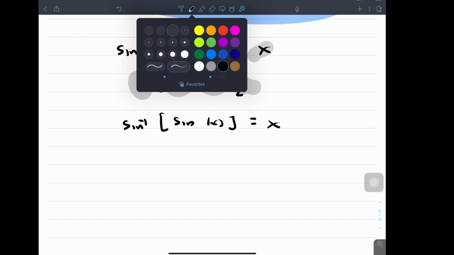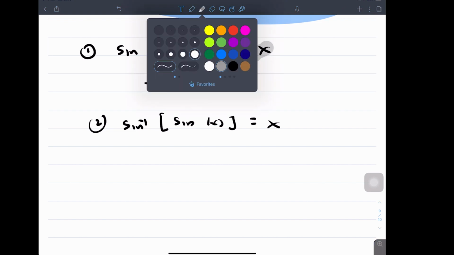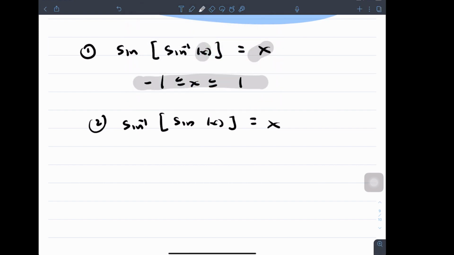So in your book, you might say, how come I have that relationship? Well, because it's the relationship between a function and its inverse in general. Over here, and I think I have it backwards, I apologize. That's negative 1 to 1. So this is why your book will say, define x between negative 1 and 1, and then it all makes sense. For it to make sense, you restricted the domain for sine, the inside function. Here, sine has to be between these.